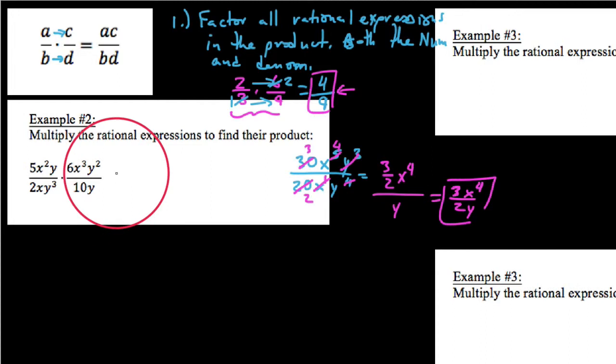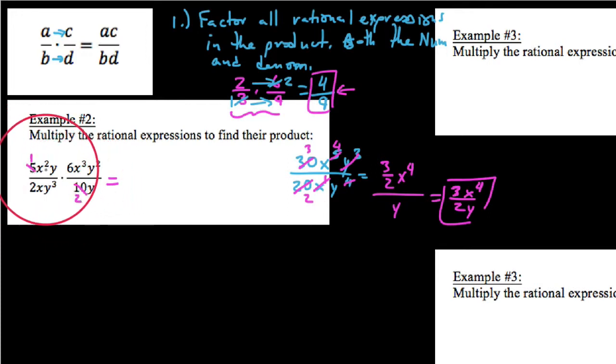Okay, so I want to come back to this because basically what I want to indicate is that we could cross reduce here just like we cross reduce with numerical values. What I'm looking at here is a situation where, if we had just reduced everything beforehand, we would have been in better shape. So I noticed that my 5 and my 10, 5 goes into both of those, so this would become a 1 and this would become a 2.